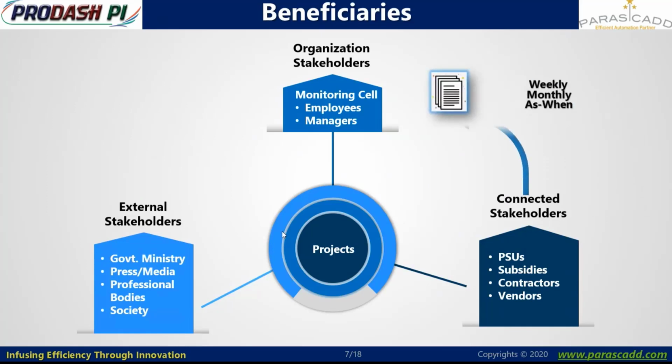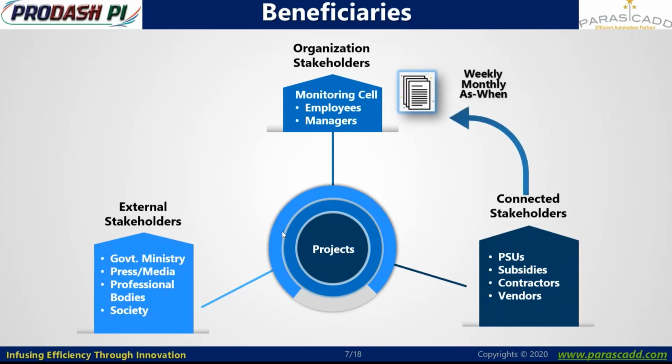So how exactly does this beneficiaries' cycle work? The connected stakeholders submit the progress weekly, monthly, or as and when required to the monitoring cell, and the progress covers the project's physical progress as well as the financial progress. Some progress may have certain queries that need to be rectified or corrected prior to publishing it to the external stakeholders' accessing medium. So those queries or corrections need to be rehandled by the progress submitters' teams, and this cycle will continue until the progress is up to the mark, with the right figures and numbers.